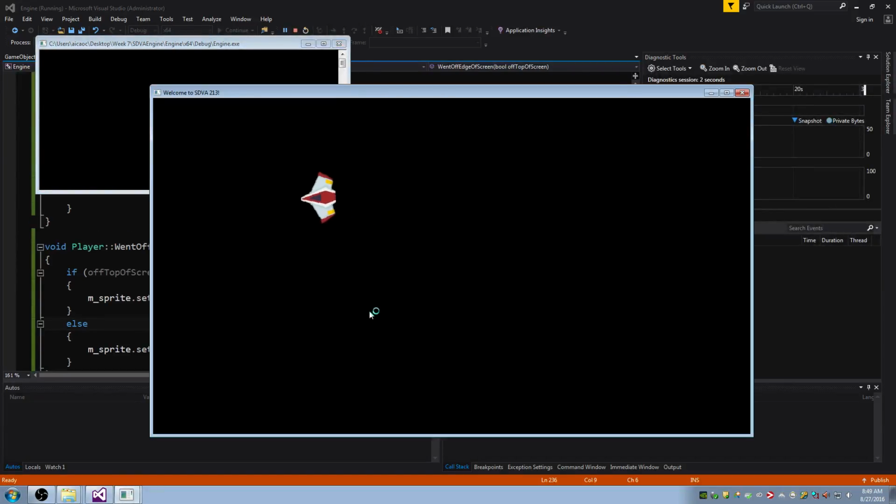So if I go off the left side now, my ship gets tiny. Go off the top side, my ship can get tiny every time. It's so small. But that change in behavior is controlled by me.